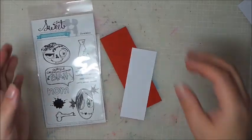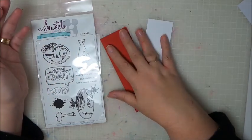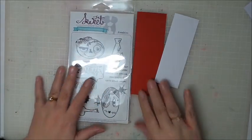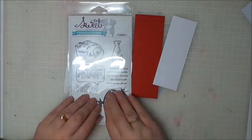Hi everyone, I'm in a video making mood and I literally am going to be making this up as I go along. I have these two paper scraps on my desk, so I thought I might do a bookmark, and I've had this new stamp set sitting in my collection for a little while and I hadn't cracked it open, and I really wanted to do something with it.